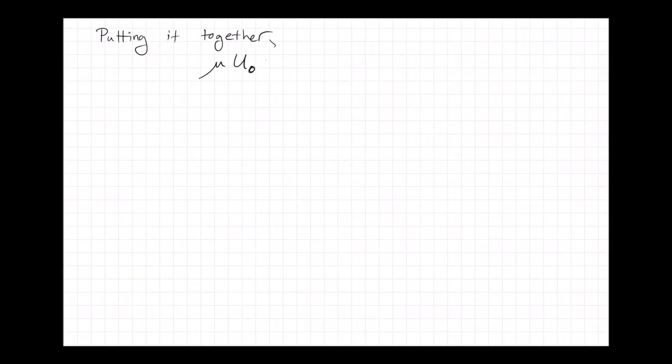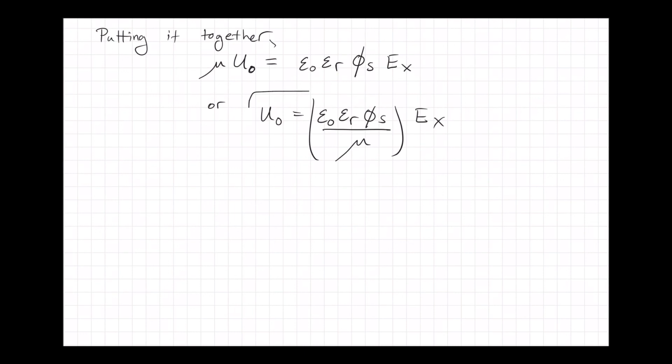So let's put all that together. After doing the integration and eliminating some constants of integration, I can identify the fact that mu times u0 equals the permittivity times the zeta potential times the electric field. In other words, I can solve for the velocity profile in the region that's not in the charge double layer as a function of the applied electric field. And I'll find out that it is essentially just proportional to the zeta potential, which represents the charge, and is inversely proportional to the viscosity of the fluid.